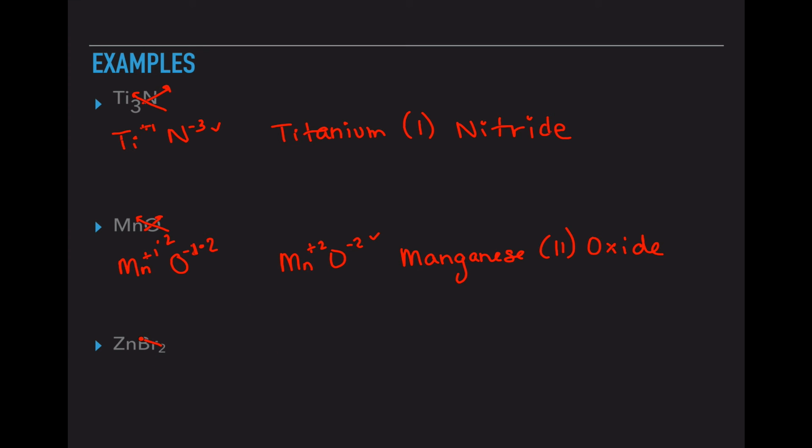Now this last one, reverse your numbers back up to the top, and we have zinc with a +2 and bromine with a -1. Bromine has 7 valence electrons, so he wants to have a charge of -1, so we don't have to adjust this section at all. We just have to rewrite our name: zinc 2 bromide. So when we're doing that funny middle section of the periodic table, the transition metal section, all of your names must have a Roman numeral in parentheses to indicate the number of valence electrons for that element.